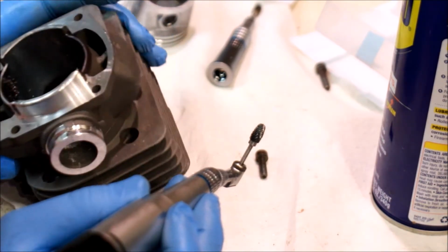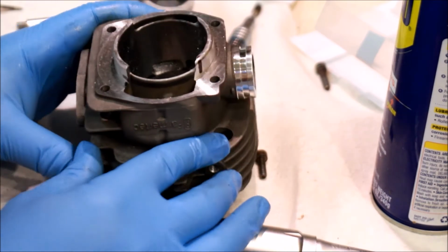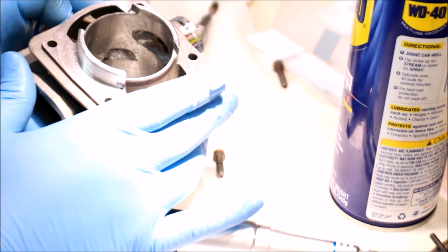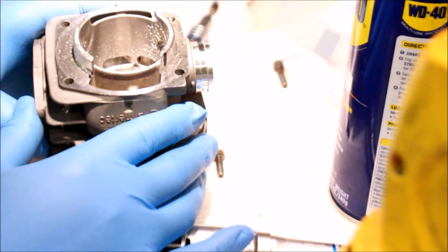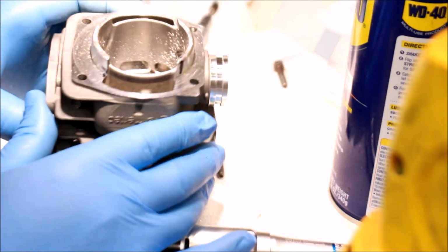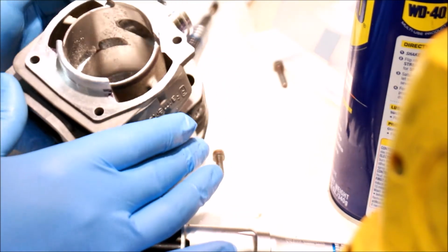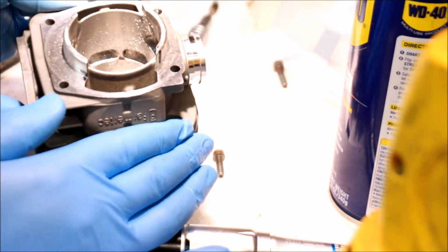So those look pretty good. So let's compare that. Let's compare what I just did to the other side. So this is stock. And that's ported. These are just the upper transfers. Obviously, we got to blend the lowers and do the intake and the exhaust, but that's how I approach porting.